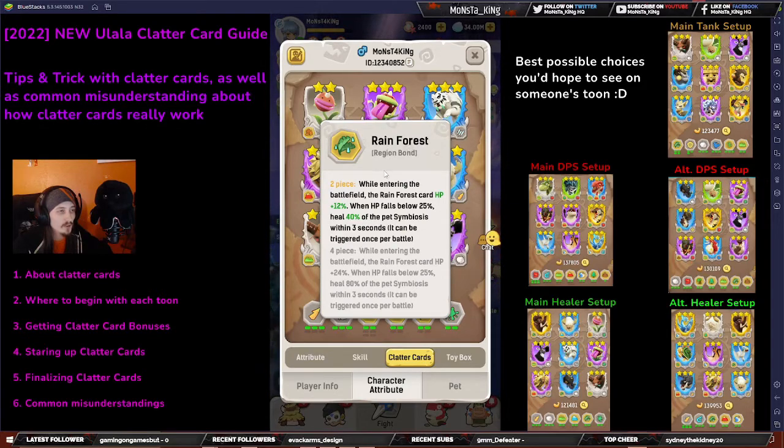Now we do have Rainforest on here, which we saw back on the tank, which is whenever you fall below 25% HP, you heal right here 40% of pet symbiosis within 3 seconds, but it can only happen once per battle.